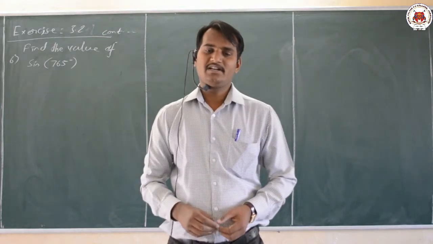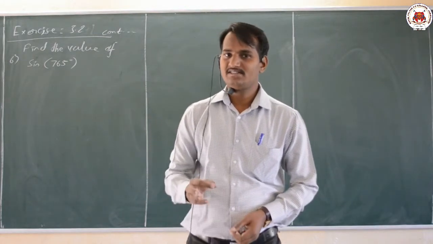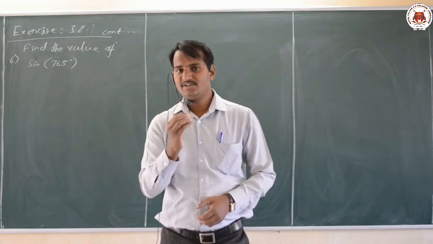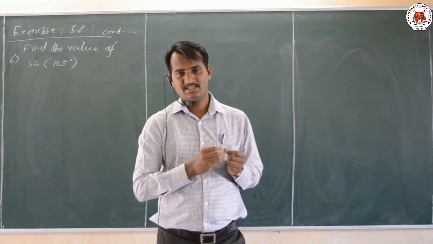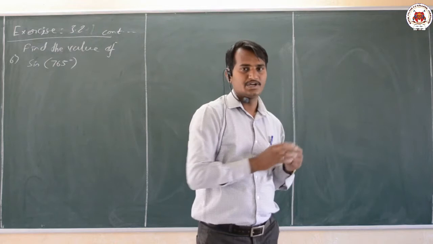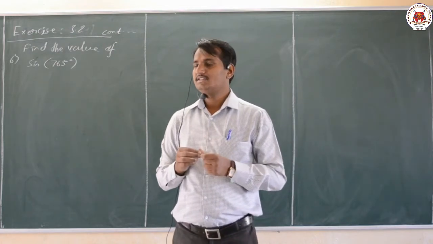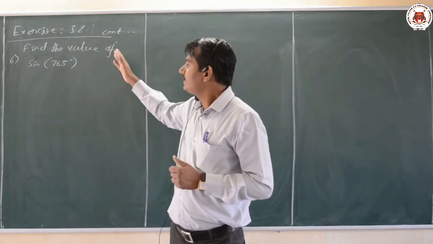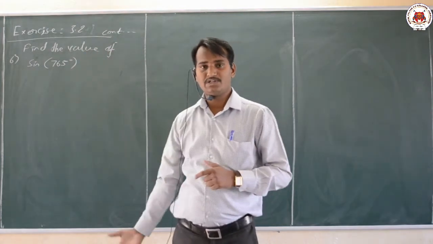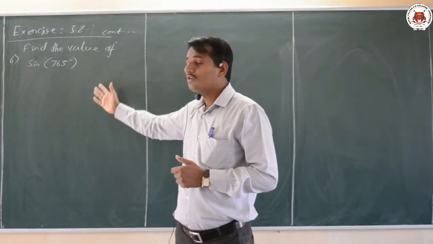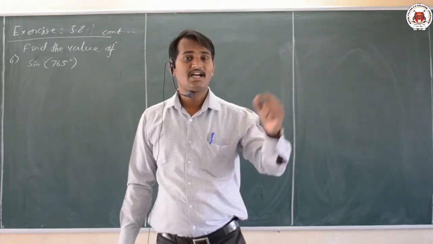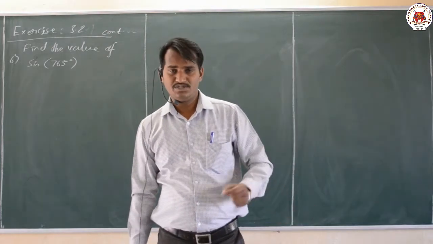Dear students, in this particular session, we shall start with exercise number 3.2. Already we had continued some of the problems in exercise 3.2 in the last class, all related to the science of trigonometric functions. So now today in this class we shall learn to find the value of sine of 275 or sine of 765. All these values we shall discuss, and these problems are related to trigonometric functions of allied angles that we have discussed in the previous two sessions.